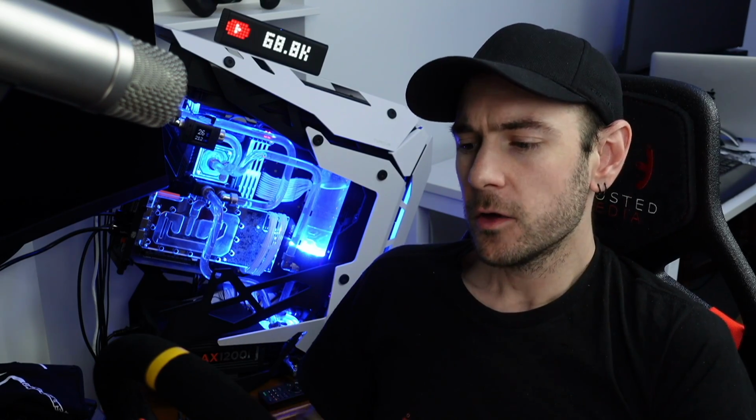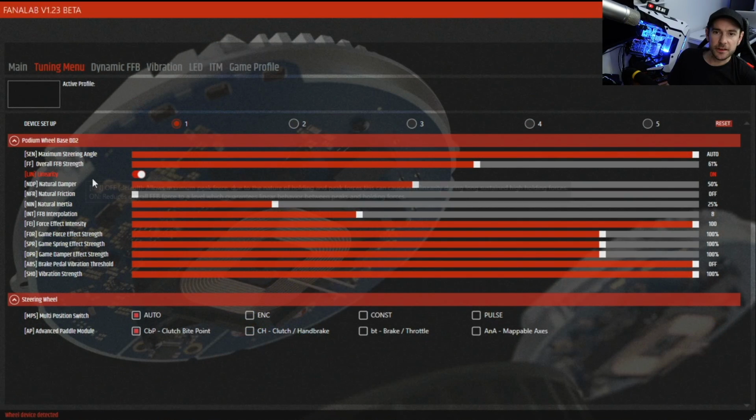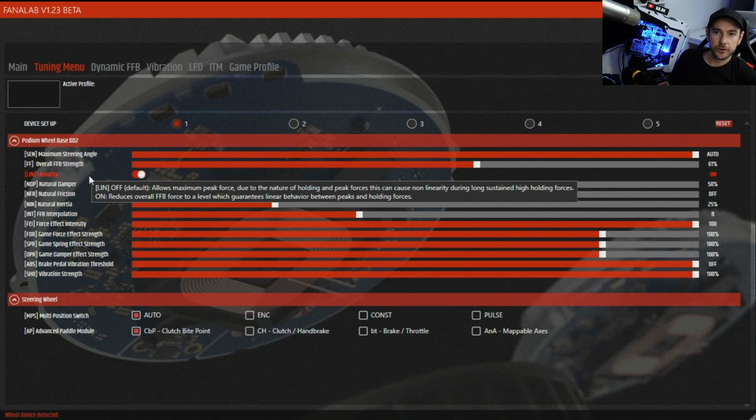But the most important thing to avoid here is clipping. And clipping is basically as simple as this: as soon as you amplify the signal to the point where it's no longer a clean sine wave, it starts to become a square wave. What's happening is the signal is just distorting, exactly the same as if you turn your headphones up too far and you start to lose the detail in the sound. You begin to lose the detail in the force feedback, exactly the same thing. And then next up, we have this little guy here called linearity.